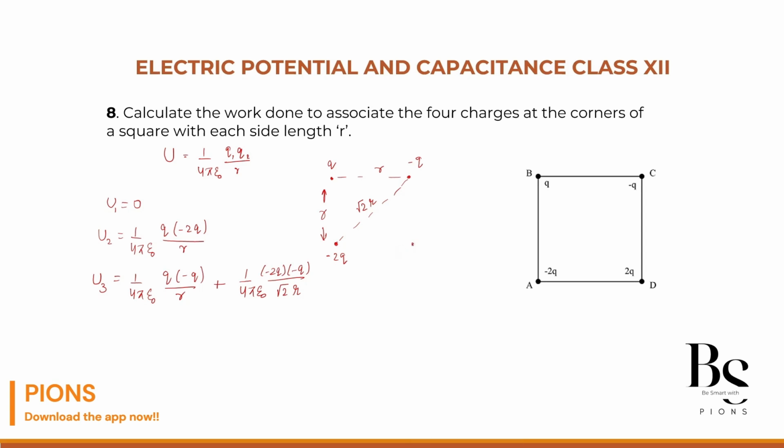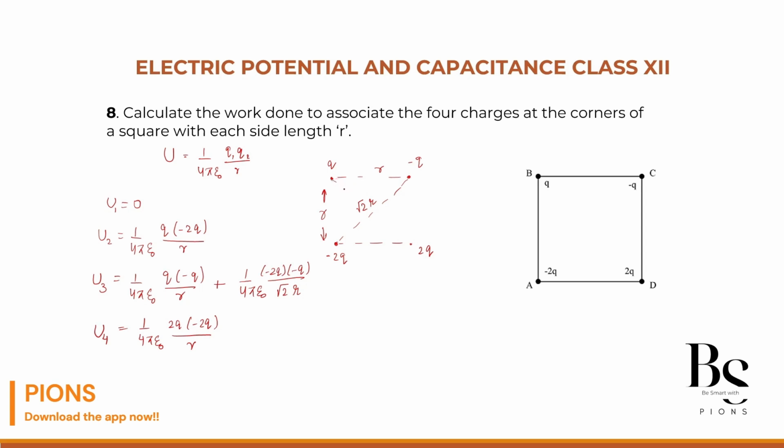Now the fourth person enters the room. Now this person will interact with all the three, maybe attractive, maybe repulsive, depending on the signs. But when it is entering, it is interacting, and you have to do some work when you are placing it against all three. So potential energy required to place the fourth charge will be interaction of this charge with the A charge. Let's put it here, 1 by 4 pi epsilon naught, 2q is the charge which we are placing, minus 2q it is influencing, upon the separation between both, which is R.